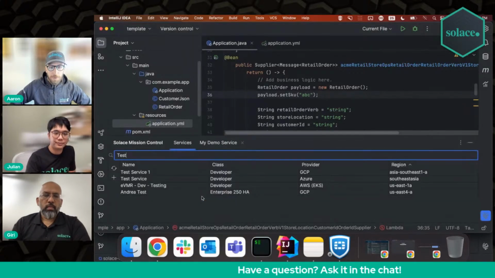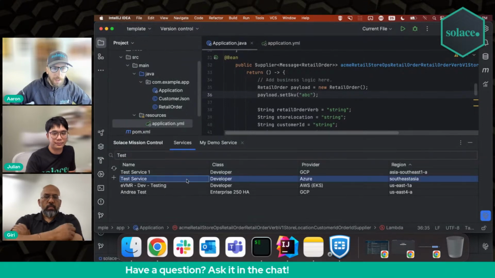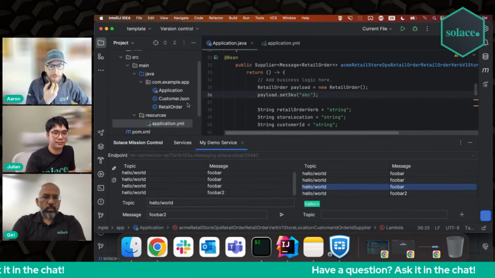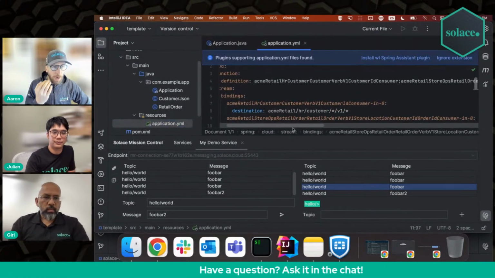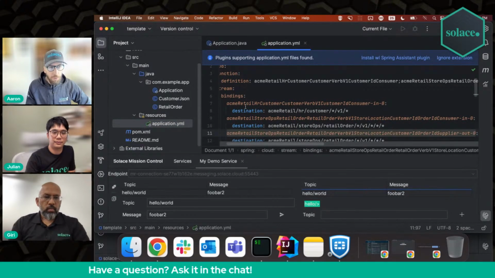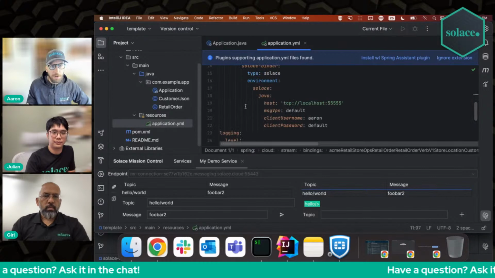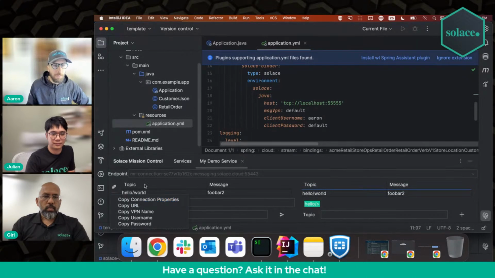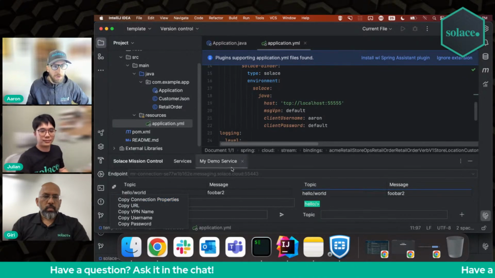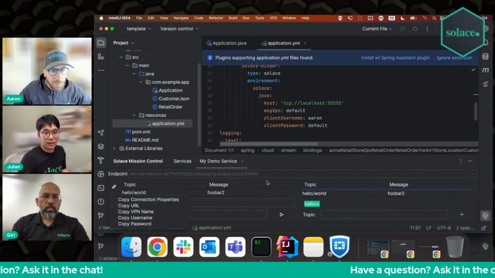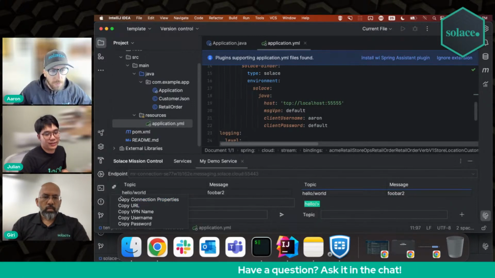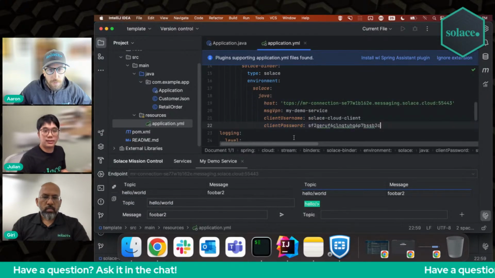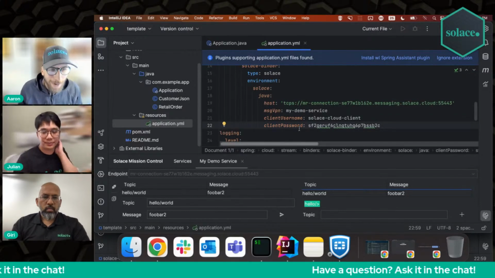Right. So I can go ahead and build my service, and then once it's up and running, I can copy. One thing with my little test app, my event portal app, is you can browse the apps that are defined in the event portal. You can generate code from that, but in terms of where to connect to, I just have my localhost, if you're running a broker locally, that's super easy. So with yours, can you actually tell it where to connect? Yeah, one thing we tried to do as a convenience function is copy all the connection properties, put that on your clipboard, and hit paste, and there you go. It's got everything. Boom.